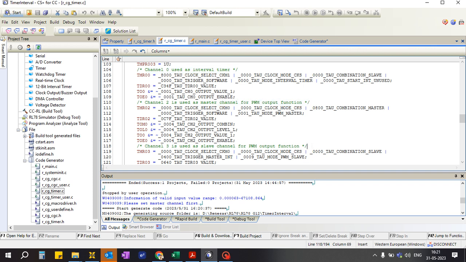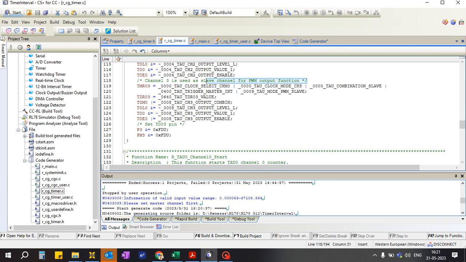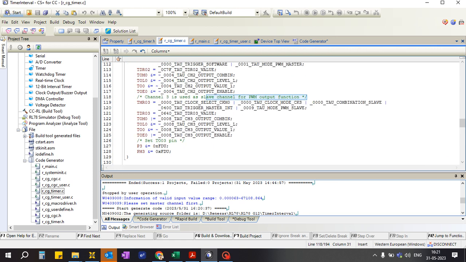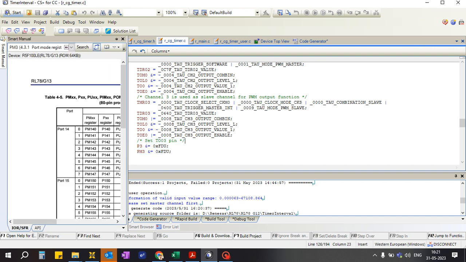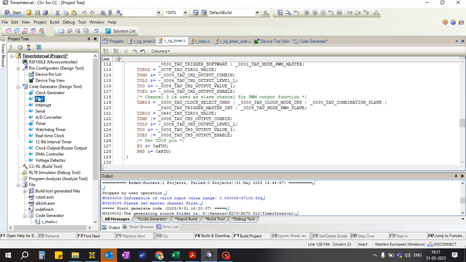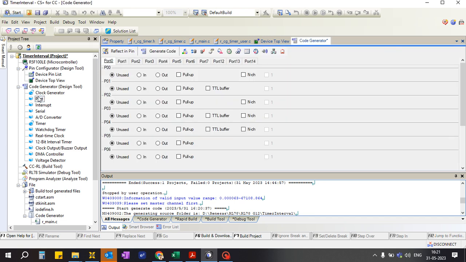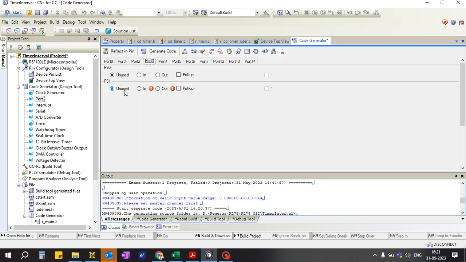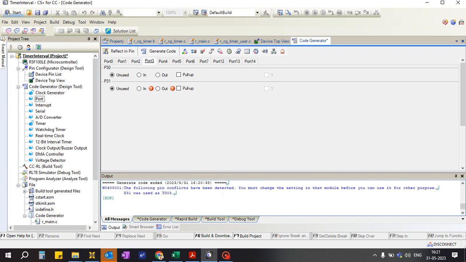The output pin is set to P3, and if you go to the port section, port 3 is set for the output pin. If you try to set it, it will show this pin is already set and connected to another pin.